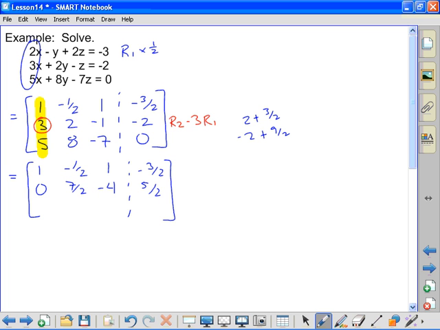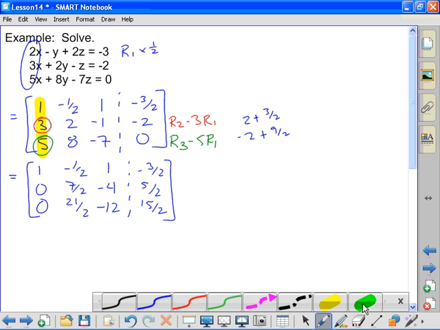All right. Got me under the gun here. Now I'm all nervous. I don't have students firing out the answers for me here. I got to think for myself. Minus 5 row 1. So we get a 0. So 8 plus 5 halves, that would be 16 plus 5, 21 halves. And then negative 7 minus 5, negative 12. And 0 plus 15 halves. There we go. So we have our 1, 0, 0.